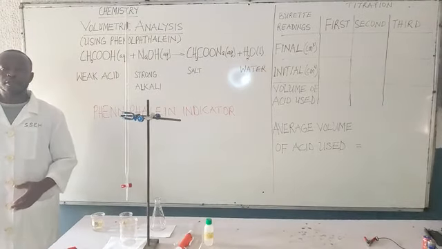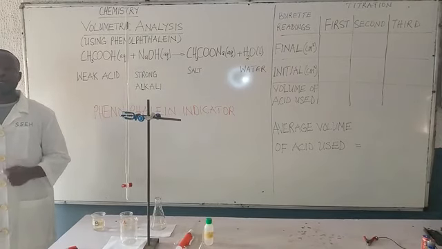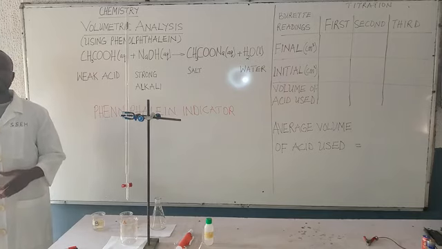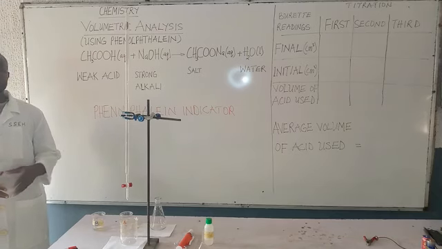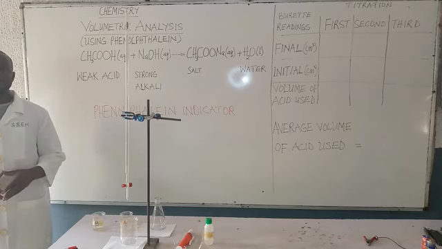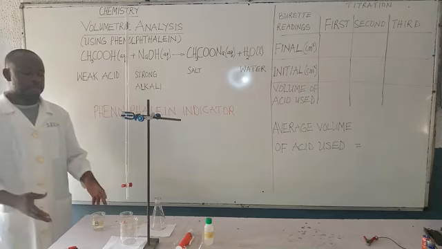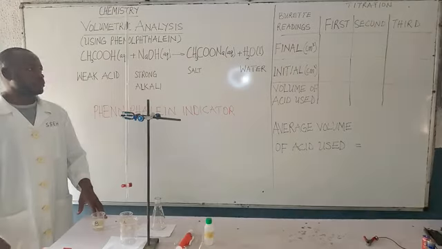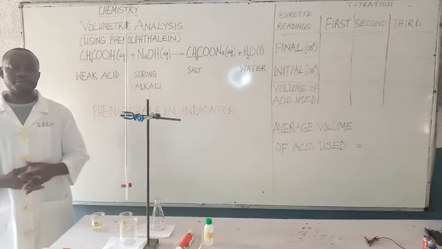Hello students, today's chemistry class is on the topic volumetric analysis. Volumetric analysis is an aspect of chemistry which involves laboratory work, which involves titration. As you already know, titration. You see the materials that are on here, the materials you require for a particular titration. But when you titrate, what is titration all about?